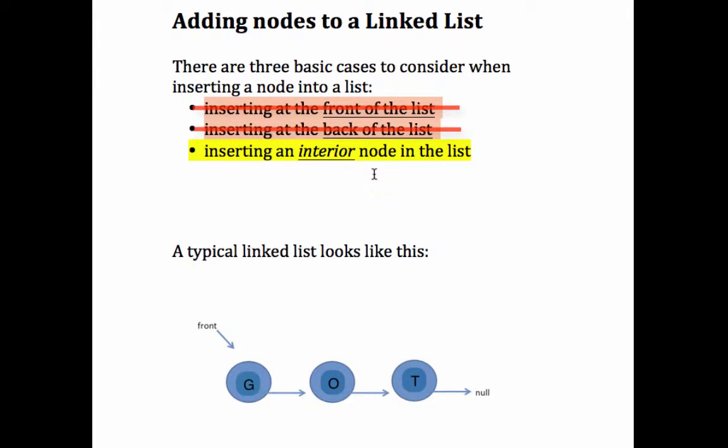So in here, the basic idea is we have a list that has values in order, let's say alphabetical or increasing order. We're given a new value and we want to maintain the order on the list. So we need to insert in order. It's called an interior node.